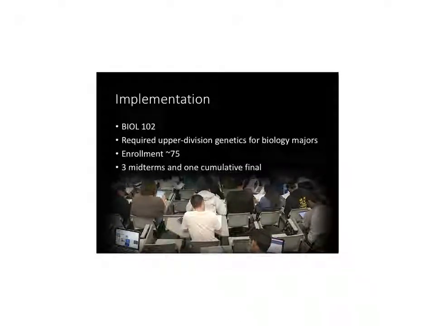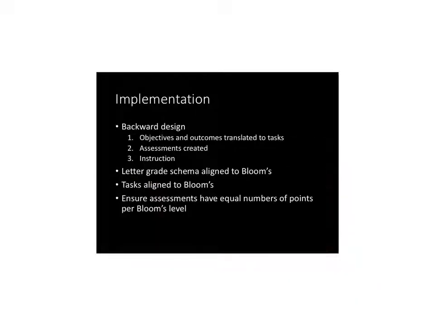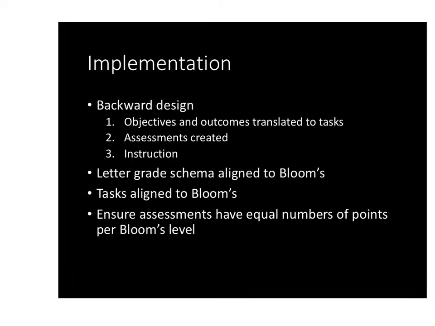So in my class, I teach an upper division class that's required for biology majors, and I've got about 75 students in my class. And I give traditional midterms and finals, written, multiple choice, true, false, fill in the blank. At least that's how I started. What I did last year was I took the outcomes on my syllabus. There are some outcomes on the syllabus I gave you. I took the first step towards creating a student knowledge survey. I took every objective and outcome and translated it to a task. And I'll show you an example in just a second.